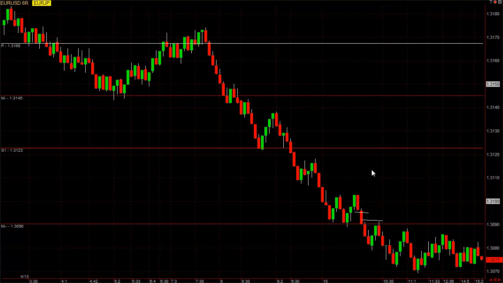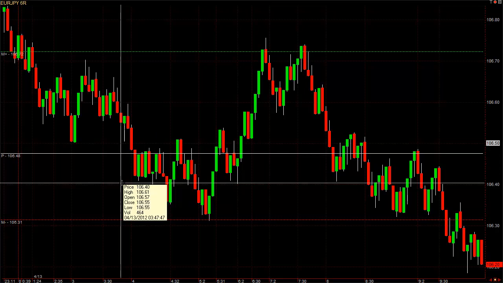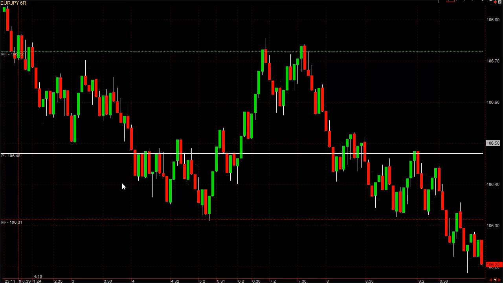Let's look at the euro yen. Most people don't start trading until after 3, so it's above the pivot. If it came down to the pivot here and found support, you'd be looking to buy it when it goes above here. It's kind of going sideways for a little bit. I usually wait for 5 or 7 bars of rectangle patterns before I short.